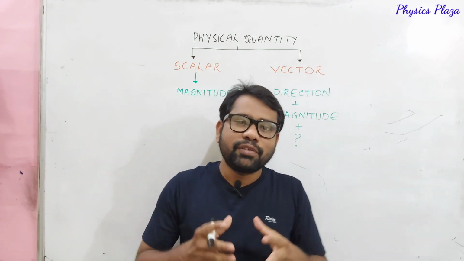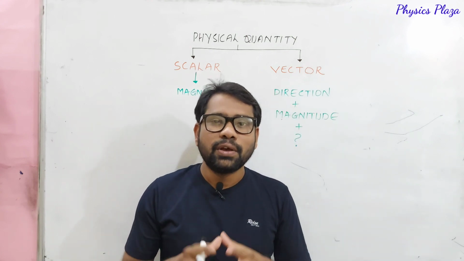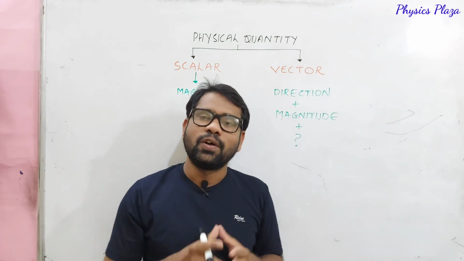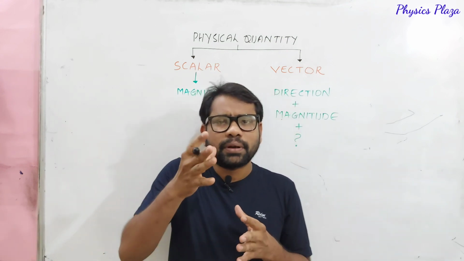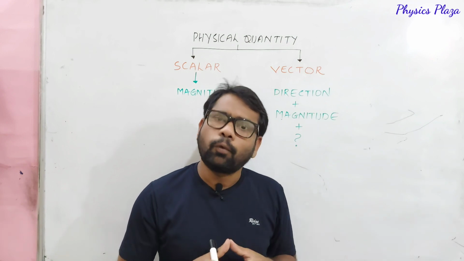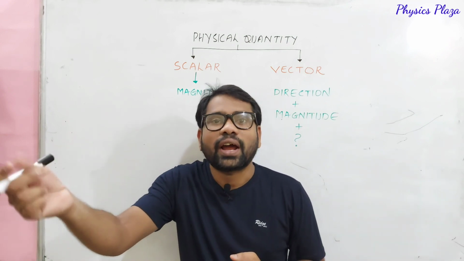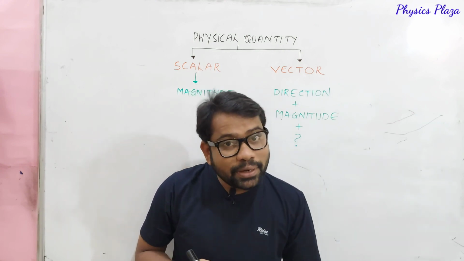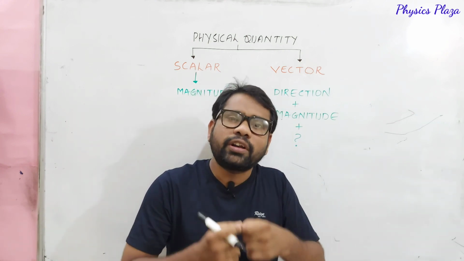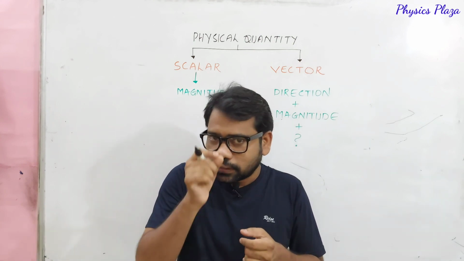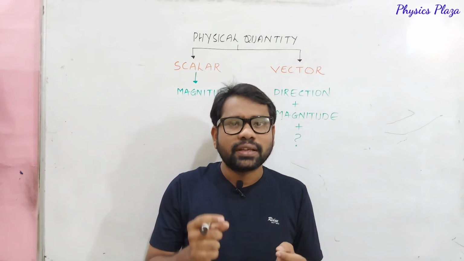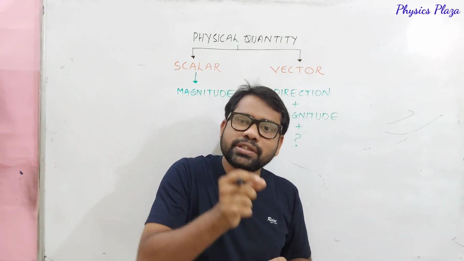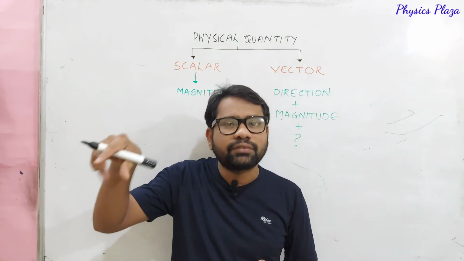First of all, dear children, if you want to understand this type of physical quantity, we should know the importance of direction, whether direction is required or not. For example, if you want to ask the height of some person, what do you ask? Excuse me, what is your height? If they say 150 centimeters, 160 centimeters, or 5.6 feet, don't you think that information is enough? Yes, that information is enough to explain the height of the person.